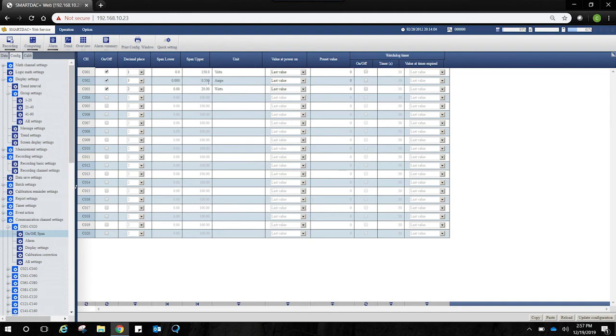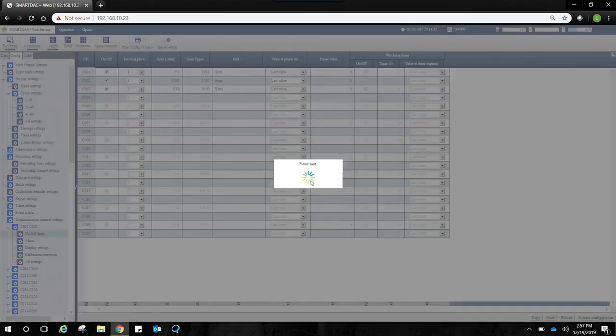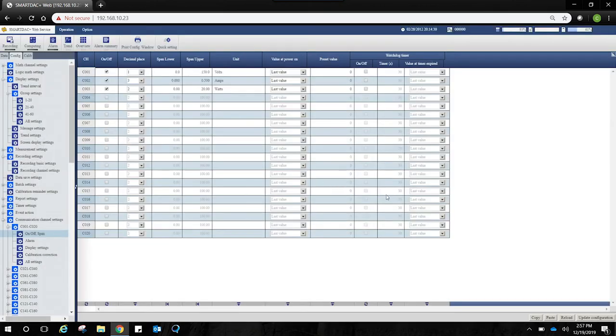I have the current set to 500 milliamps, and I have the power set to 20 watts at the upper limit. This will correlate with the power that we're reading on the power analyzer. We'll hit update configuration, hit OK, and hit OK again, and we should be ready to start looking at data.